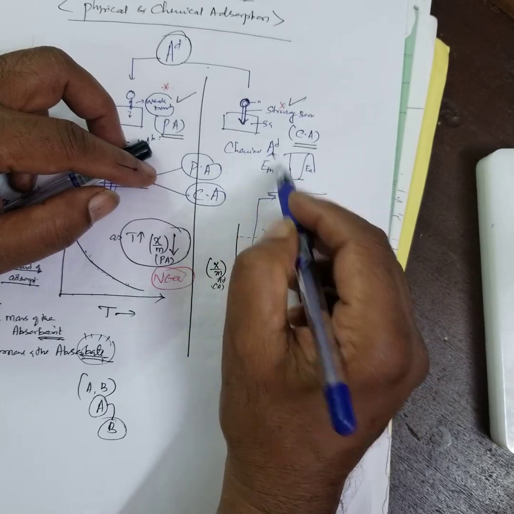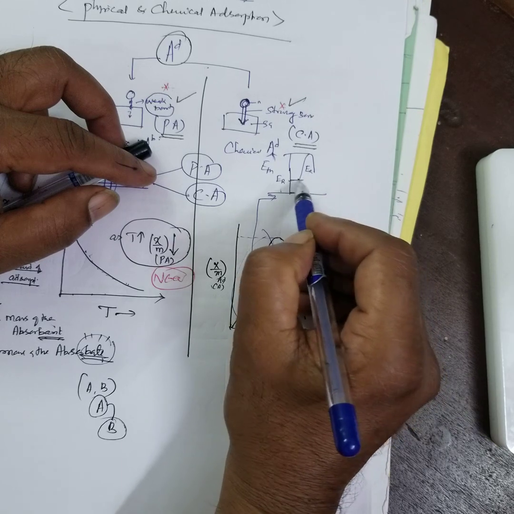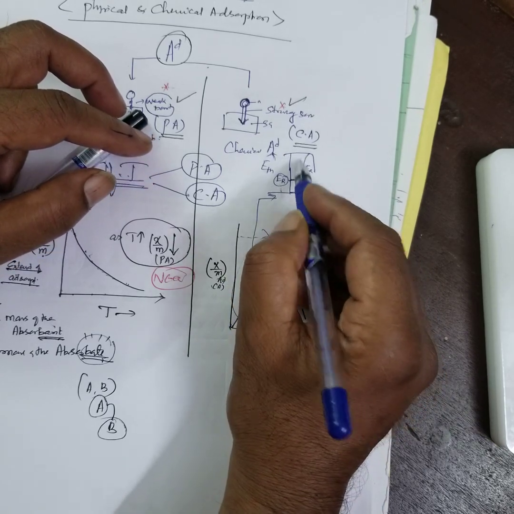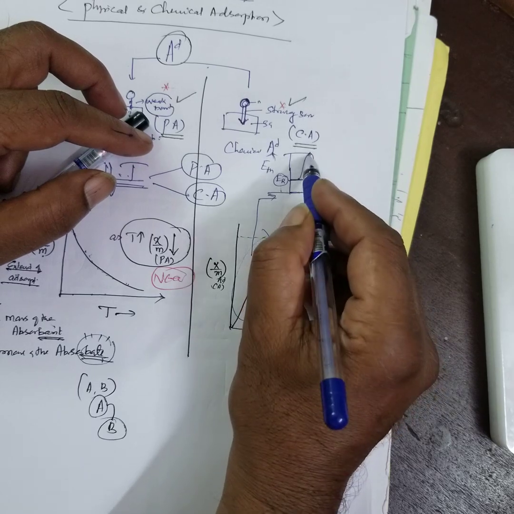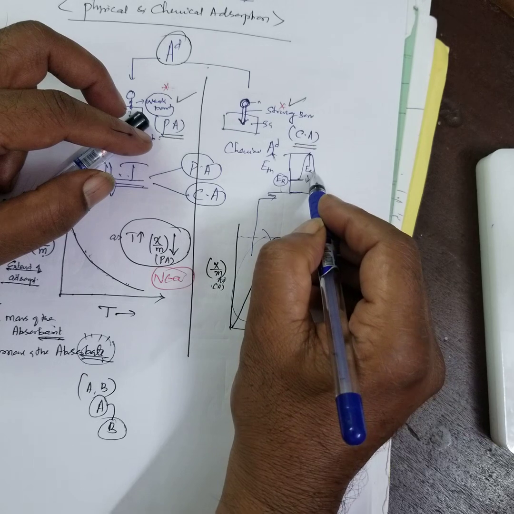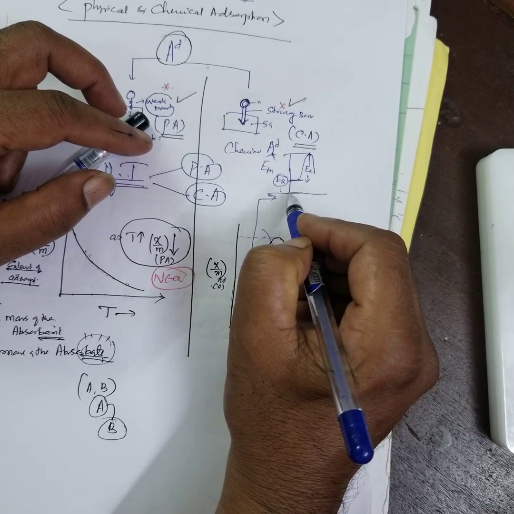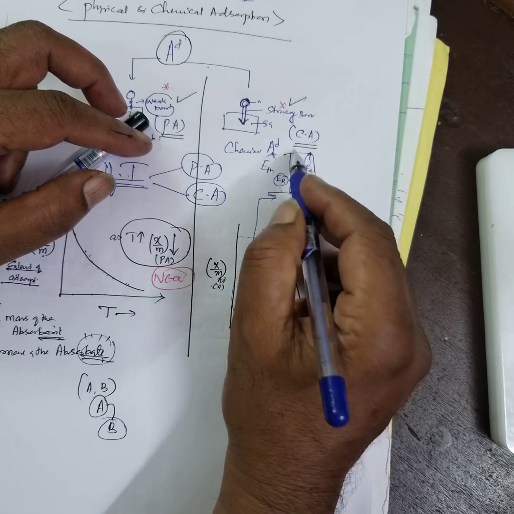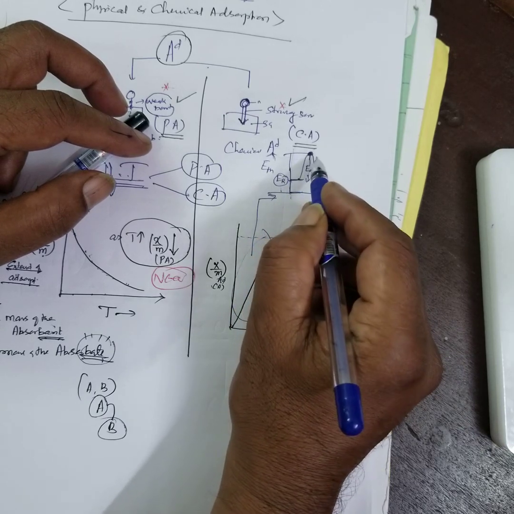This is the total energy required to form the product, and already it has certain energy, which is called the energy of the reactant. In order to get the product, it has to achieve so much more energy. Already it has got 5 joules, say, still another 30 joules is required. So the 35 joules is called the activation energy.